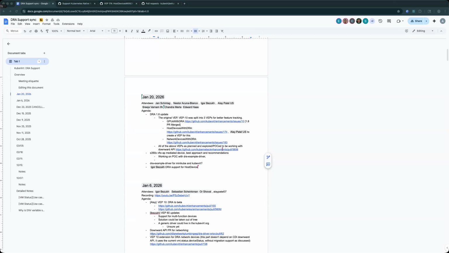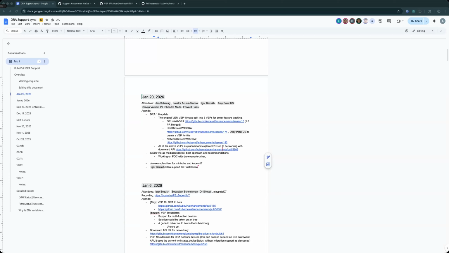The technical background is that this DRA example driver works with Kind, and Kind is not compatible with S390X. So I have a draft PR open for using also Minikube, and Minikube also allows to start with driver none.